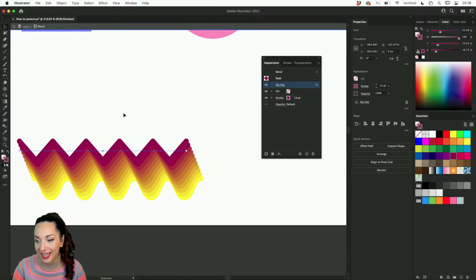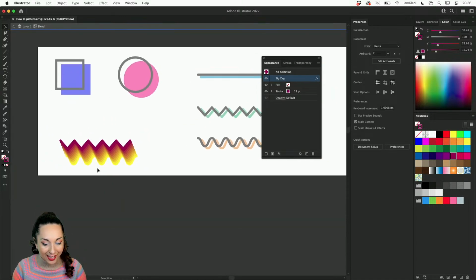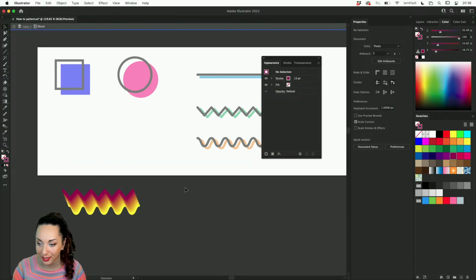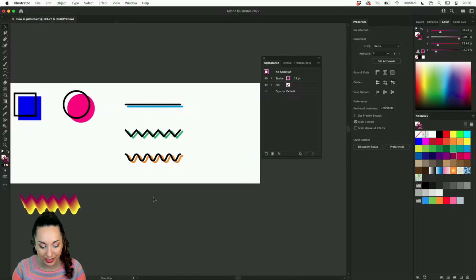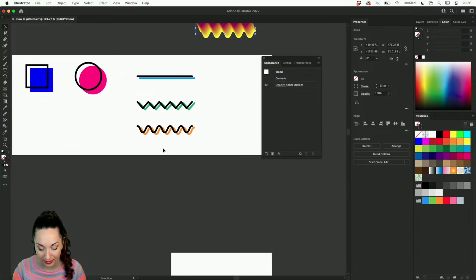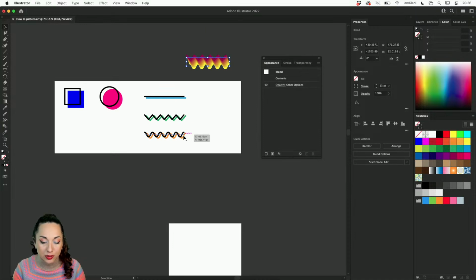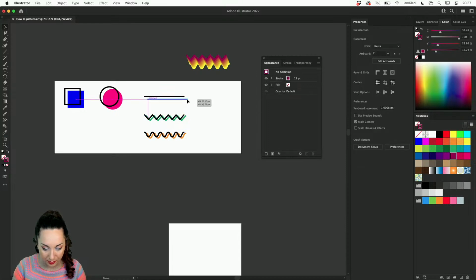How awesome is that? Thank you so much, Carol, for mentioning the blend tool. I think it was definitely worth giving a little bit of a demo. We could use that for our pattern, maybe, but let's keep with the theme, because I spent so much time creating all this 80s vibe. We can definitely use that blend for something else. But what I will do now, since I have this little object, is click and drag on both of them in order to group them. I'm just going to give a little bit of space here between these two lines.